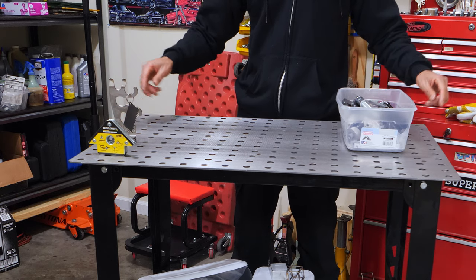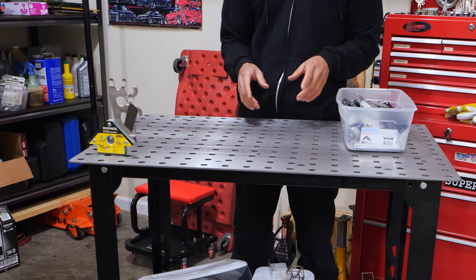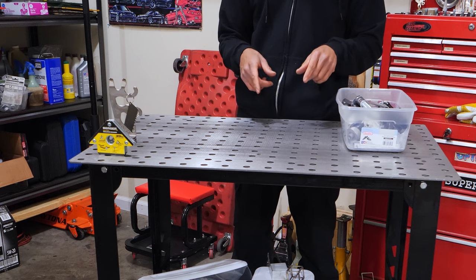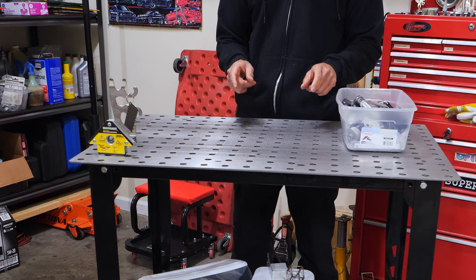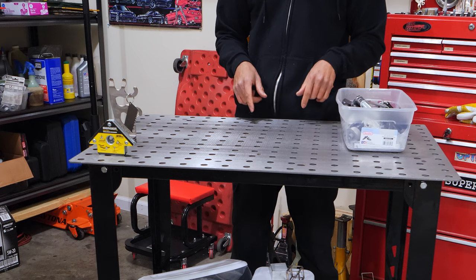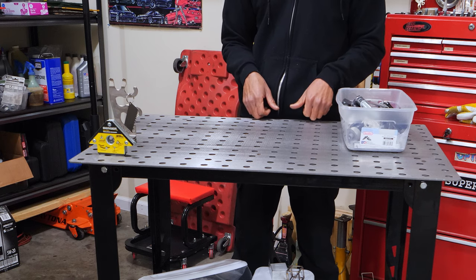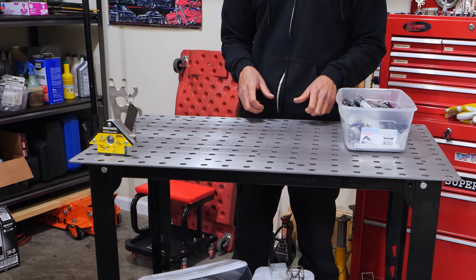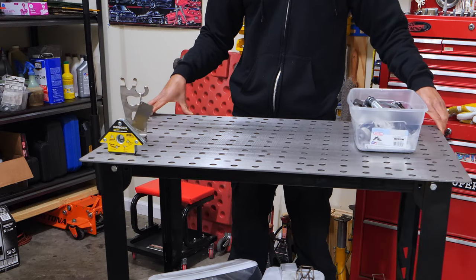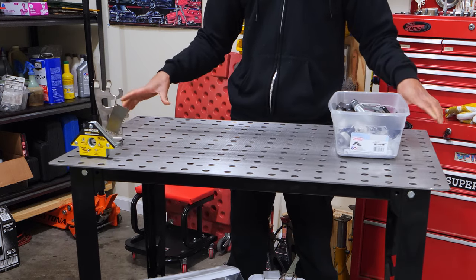So this is my recommendation on a table, and both the cart and this table, I was not paid for this review or anything like that. Just my personal opinion. So if you're a beginner and you want to get started, then this is the setup that I would recommend: the Clutch welding table and the Metal Man welding cart. Those are the two recommendations for welding accessories, or supplements, you know, just to keep everything mobile. And definitely the casters on this table make everything great, because then you can store this table where you want, and when you want to use it, you can move it to where you need to, rather than just working from a fixed location.